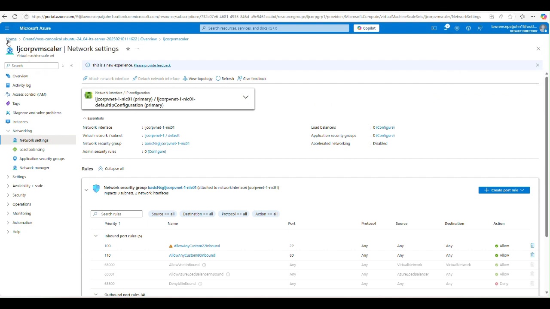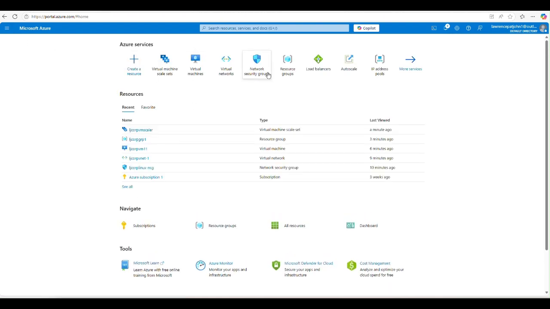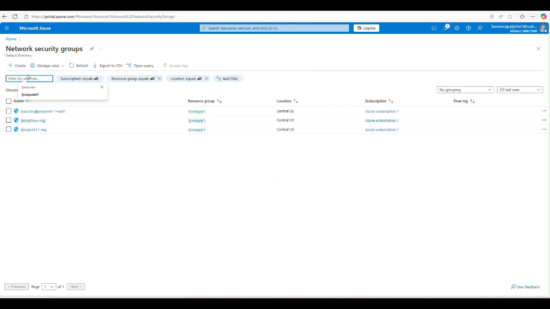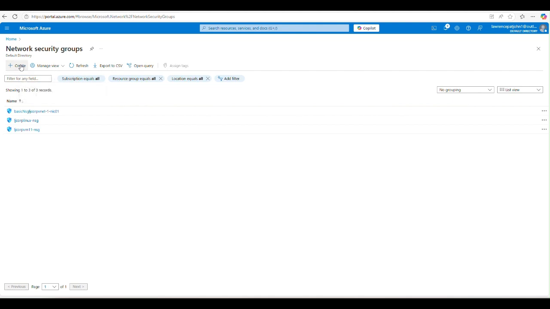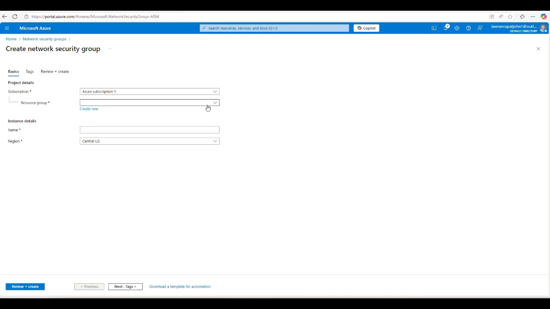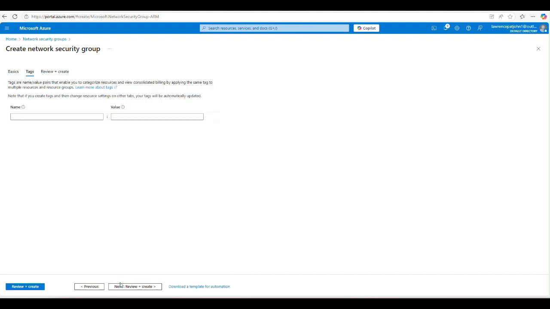All right, so now I'm going to go ahead and create my network security group for my Windows VM. Keep everything in Central US, no tags.